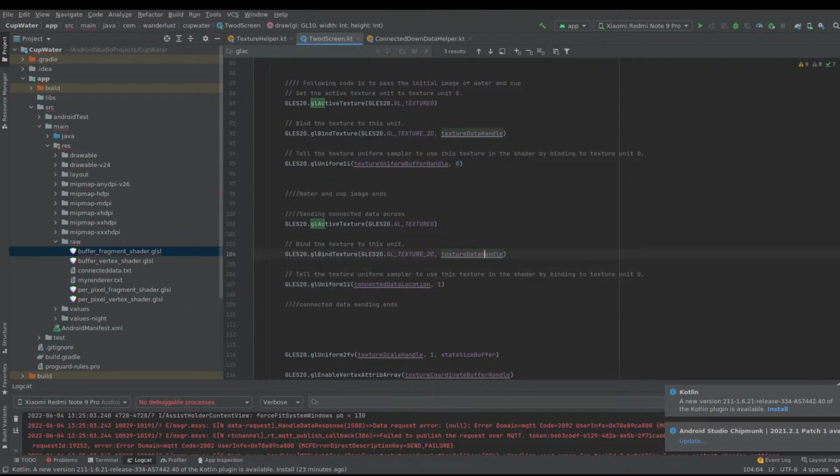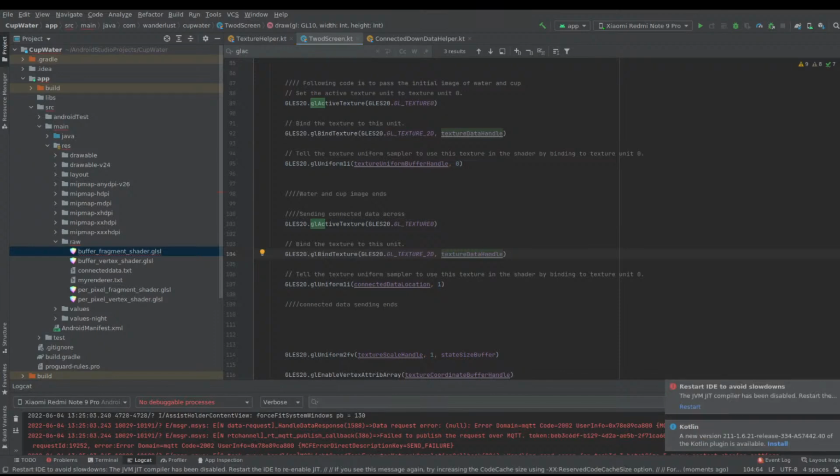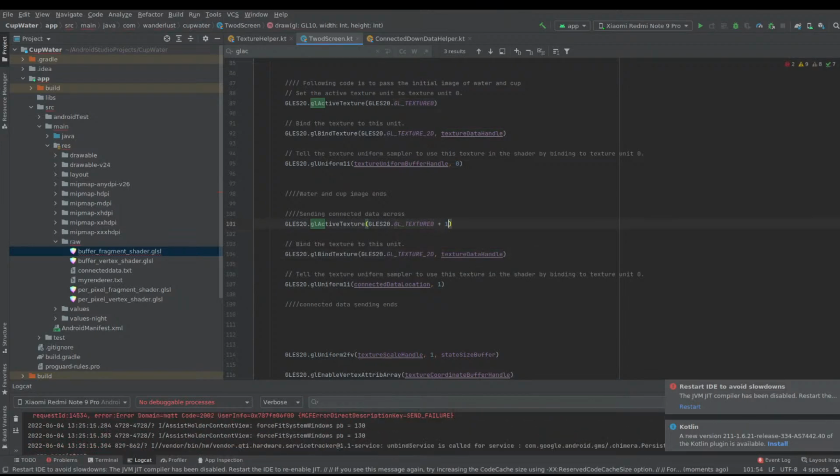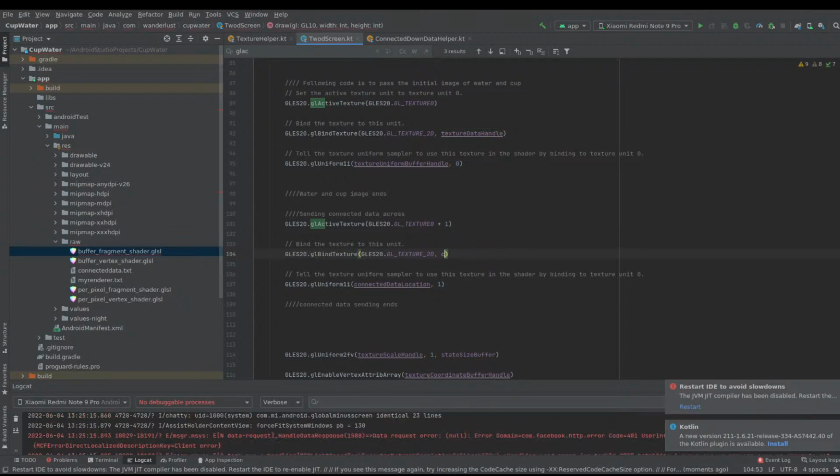This connected data handle. This data handle.